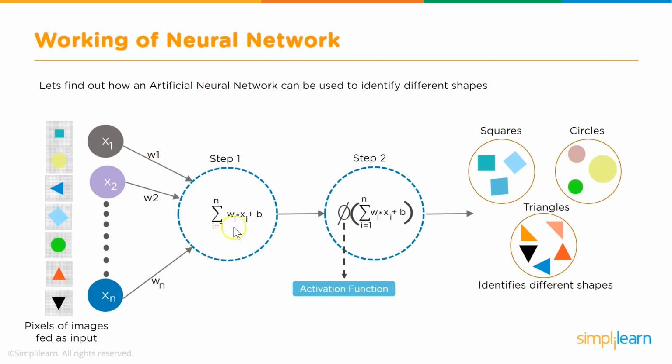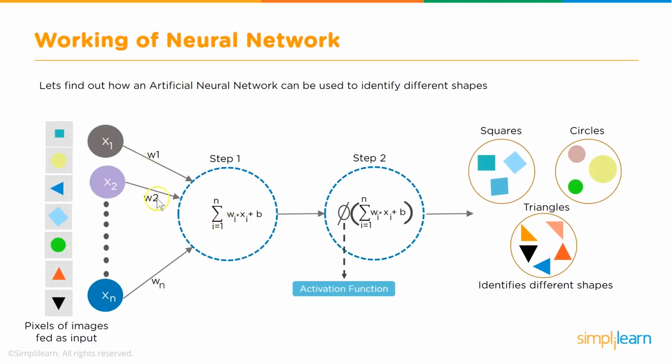So as a part of the training process, the values of these weights, W1, W2 up to Wn, keep changing in such a way that towards the end of the training process, it should be able to identify these images correctly. So till then, the weights are adjusted, and that is known as the training process. And these weights are numeric values. It could be 0.5, 0.25, 0.35, and so on.